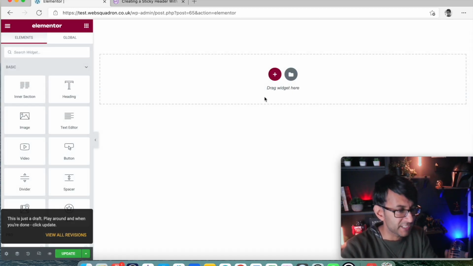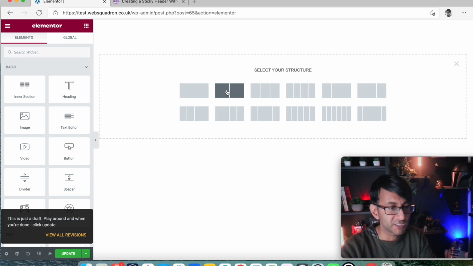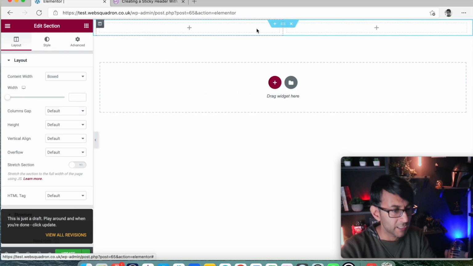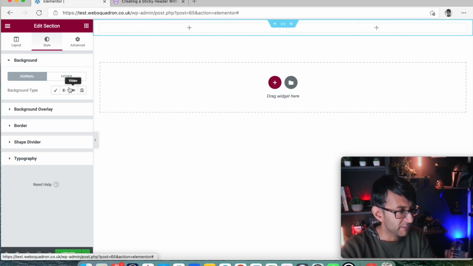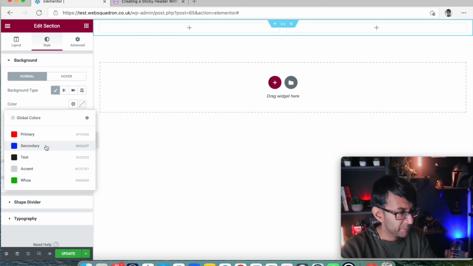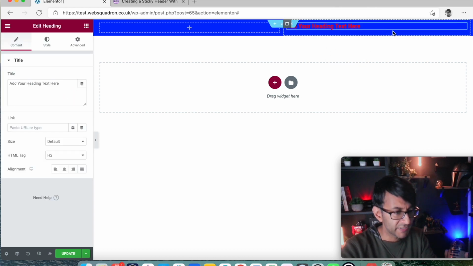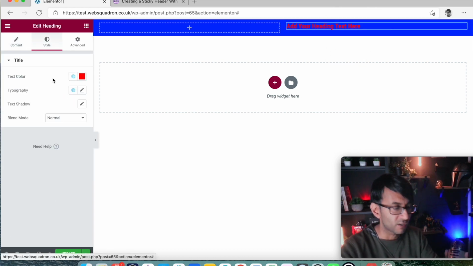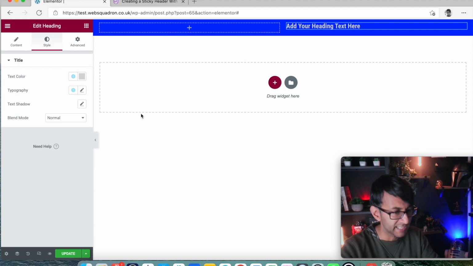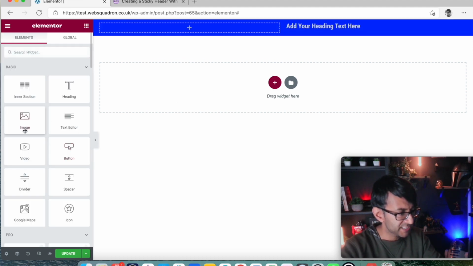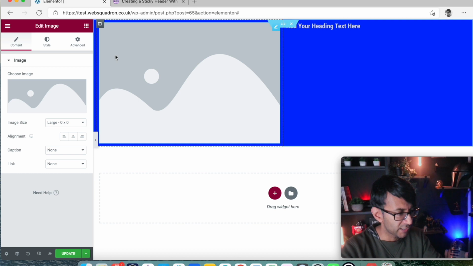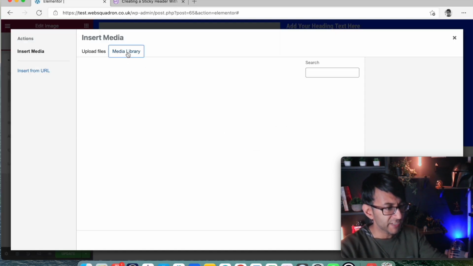Now we're just going to create it, and I'm not going to spend a lot of time on this. It's just going to be two columns. And I'm going to make the background style a blue color, just because I'm going to annoy everyone here. We'll stick in a header over here with some red text. Why not? No, let's go for white text. I know you're all going to hate me. Gray text. And let's just add in an image as well, like so. Let's just add in a fake image.